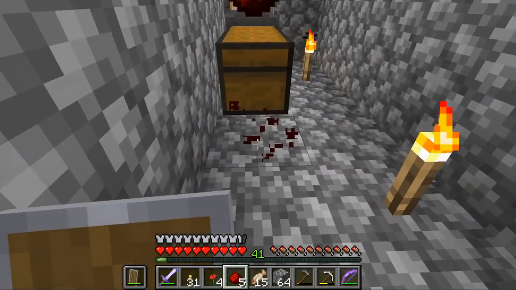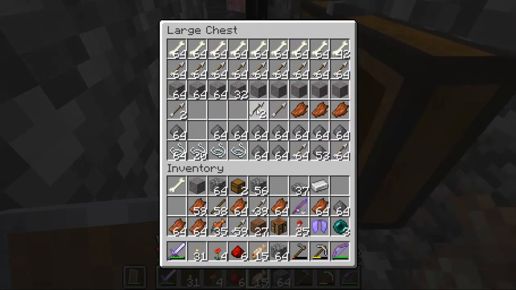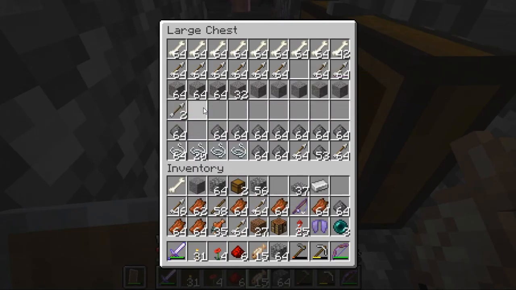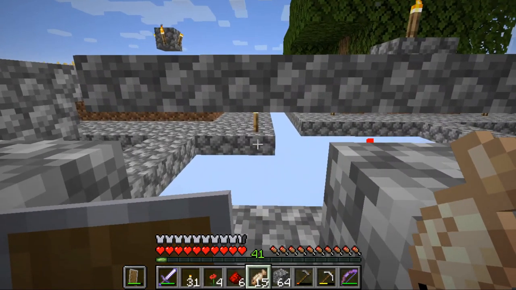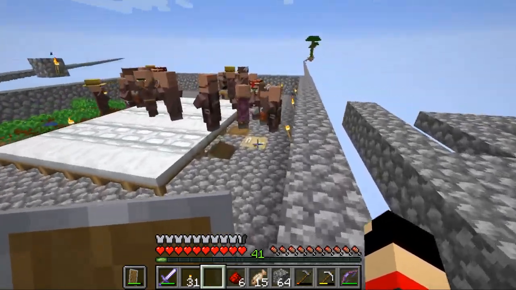What do I have here? Not the redstone. Oh, we have some. Oh, we have a lot of rotten flesh. That's fine. And a lot of arrows, which is, I don't know why. I mean, I just maxed out this entire chest of things right here, so not great news. Definitely not good news, and I don't need a flower, so let's drop the poppy over here.